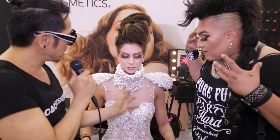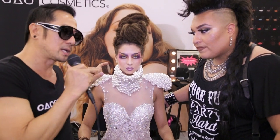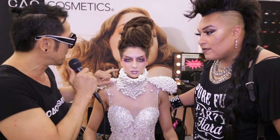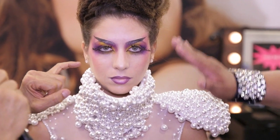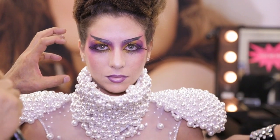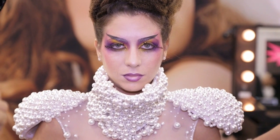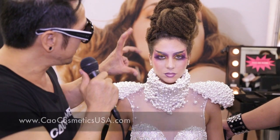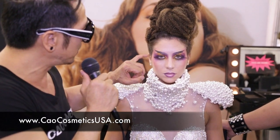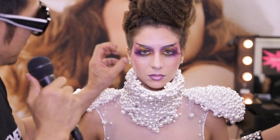Because we know the wardrobe she's wearing and the hair, the makeup from Cold Cosmetics is pretty cool. We used a combination — you can see the eyes right here — using the blush, lip, and cheeks from Cold Cosmetics as well as the high fashion palette. It's all a combination and mixture between colors: purple, yellow, orange, and pink.